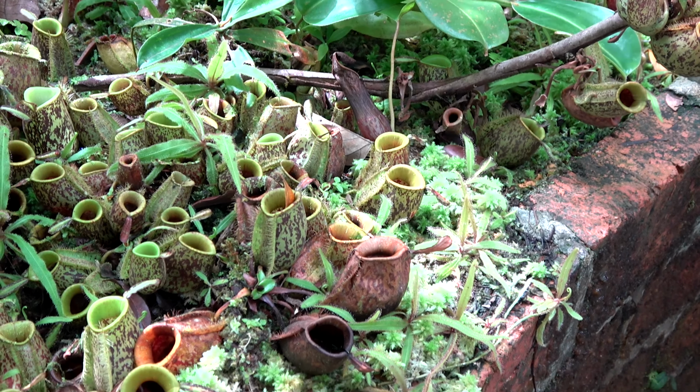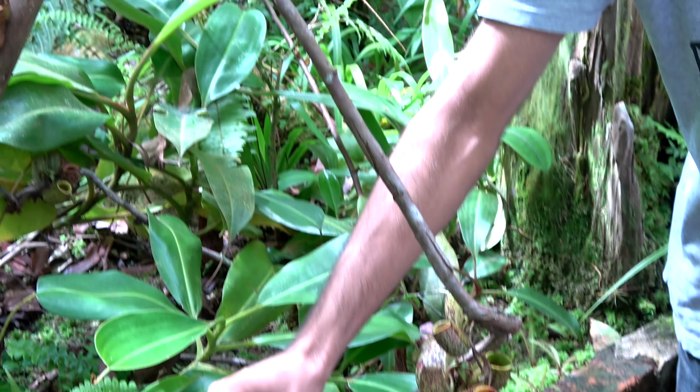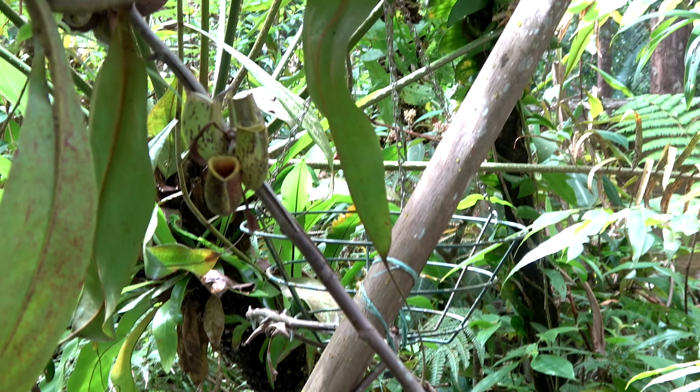And all these cups are connected to the same plant. All of them, one plant. So if one cup gets the dropping leaf, it's enough. All of them will share it, because all of them are one plant. Okay?